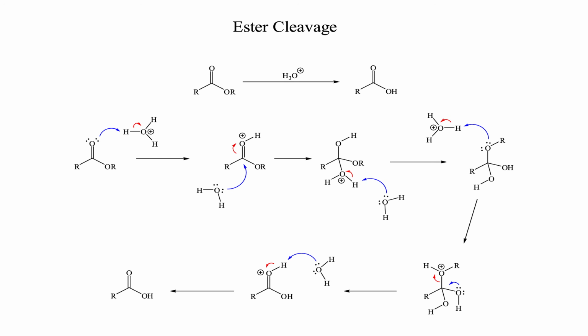Now, this is useful for us because, as I said, we will sometimes have to use esters as a protecting group for a carboxylic acid. When the OH, the acidic hydrogen, is our problem, we can put it out of the way for a little while and then regenerate it whenever we want.